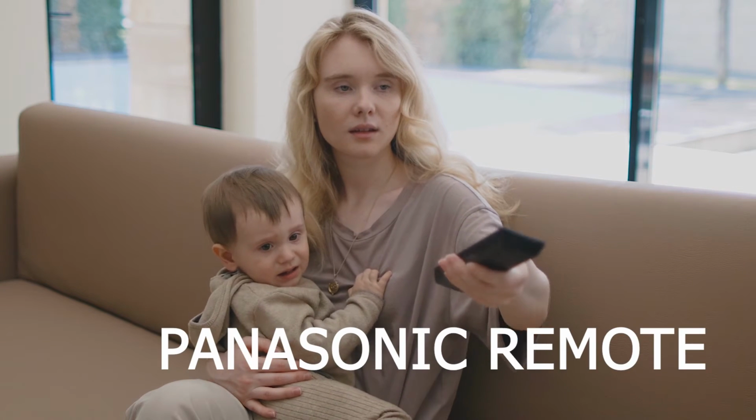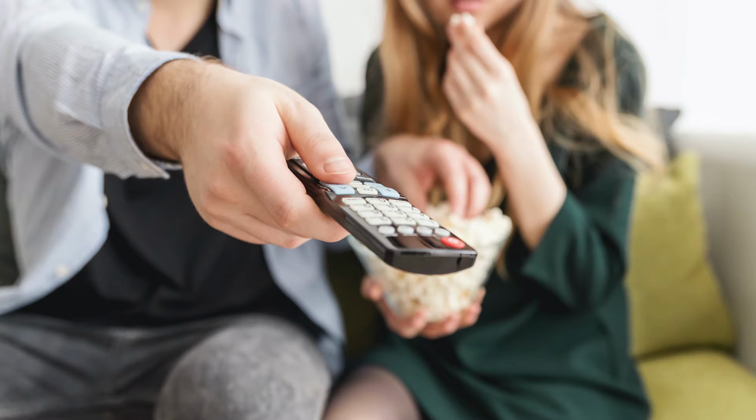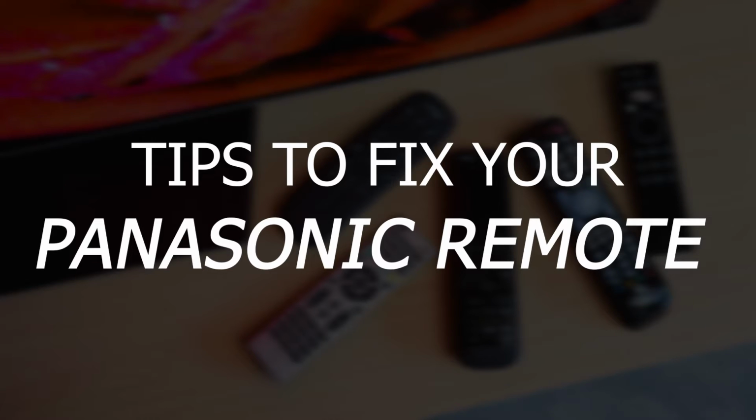Sometimes your Panasonic remote control might not work with your TV, but this is a problem that can be solved. I'll give you a few tips to try that will hopefully fix your remote so you can get it working again.